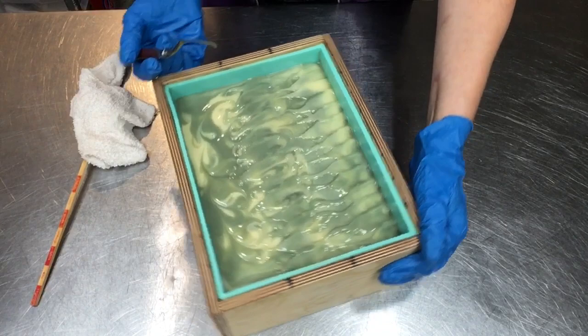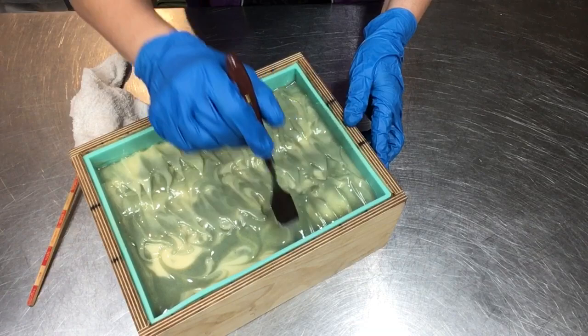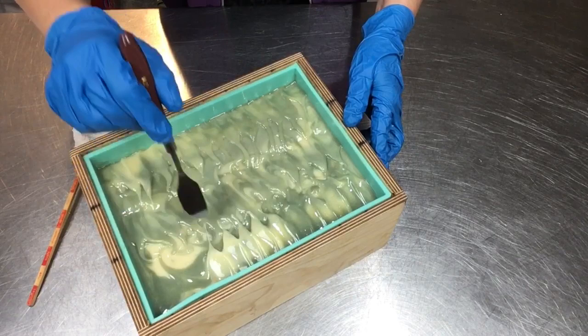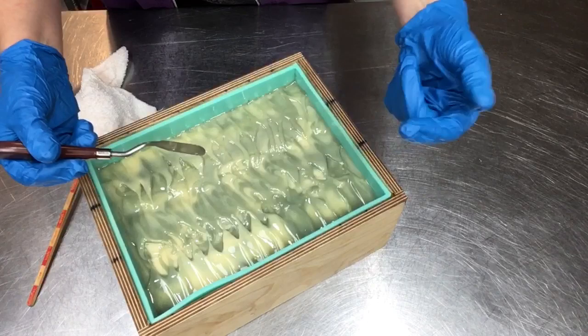Now I'm heavily right-handed, so I have to actually rotate my soaps to do it. I'm not ambidextrous enough where I can swoop on the other side. It's so funny. I can only change a baby's diaper going one direction. Isn't that funny? All of my babies. I had four kids, and now my grandkids. And when I go to change a diaper, their head has to be to my left and the butt has to be to my right. That's the only way I can change a baby diaper.